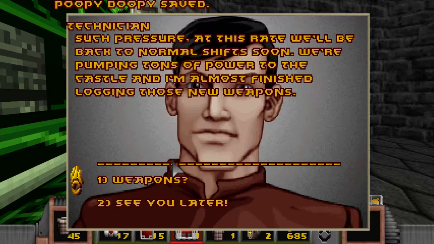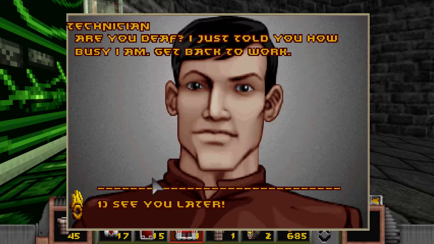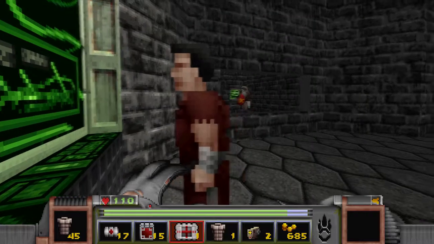At this rate, we'll be back to normal ship soon. We're pumping tons of power to the castle, and I'm almost finished logging those new weapons. What do you think? We're backed up on stocks? This sounds too easy, but let's give it a shot. Are you deaf? I just told you how busy I am. Get back to work.